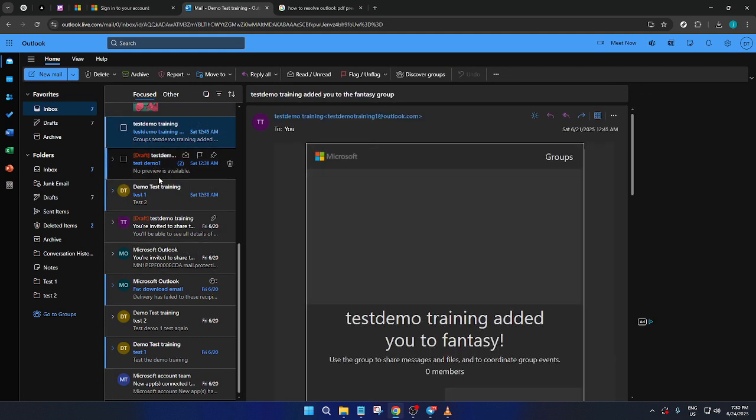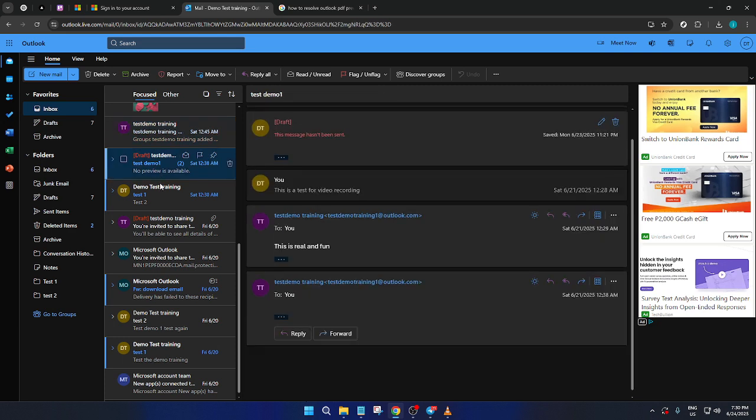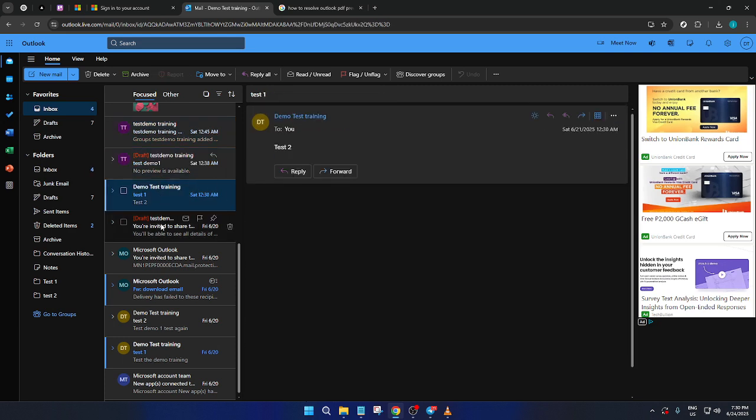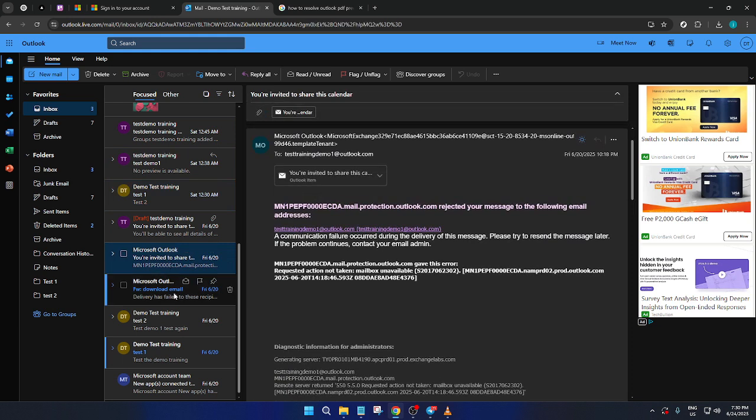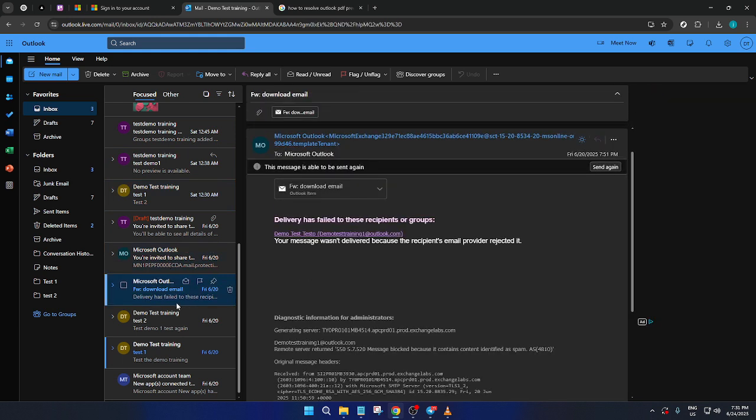Hopefully, the changes in the new Outlook help you manage your emails and attachments more effectively than before. With this updated system, you can save time and avoid the frustration of dealing with errors that interrupt your workflow.